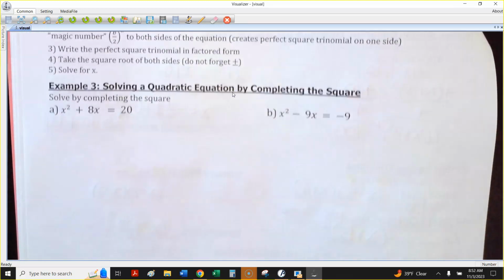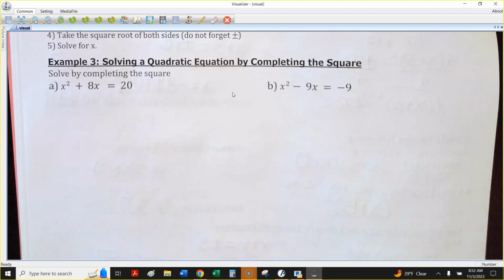Now, completing the square can be used to solve any quadratic equation. You can't always factor, you can't always use square roots, you can't always graph. You can always use completing the square, but your a value has to be 1 to do it. So you got to keep that in mind. So I'm not going to give you any problems that start with anything other than a plain x squared, but that a value has to be 1 to do this process.